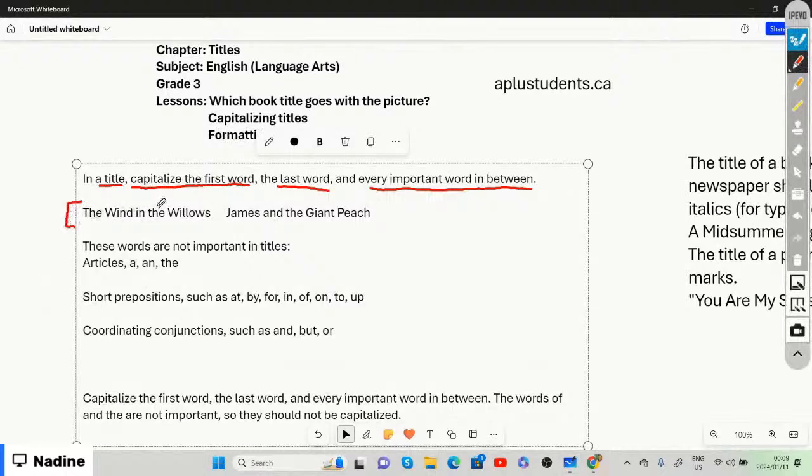Remember, we said that when it comes to titles of a book, we capitalize the first word, we capitalize the last word, and every other word in between that is important, which is wind. So The Wind in the Willows. These three words will be capitalized: the first word, Willows being the last word, and the word that is important, Wind.